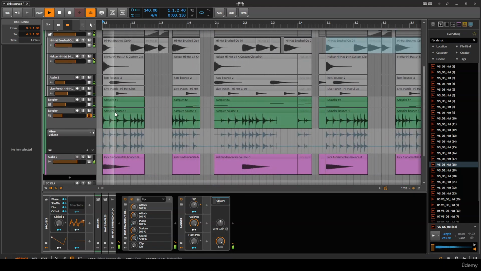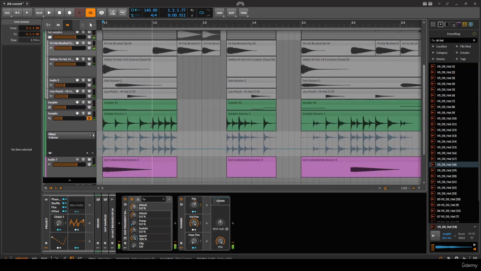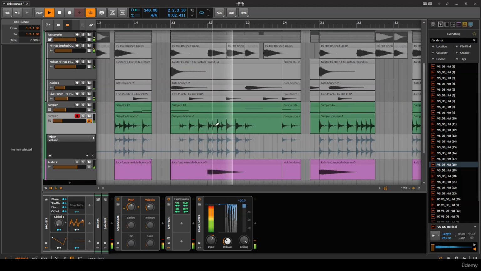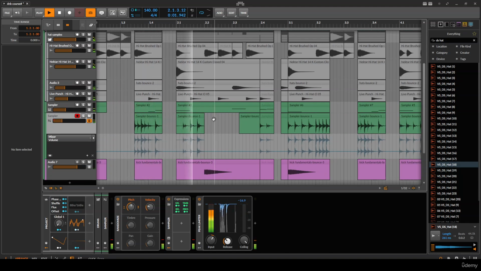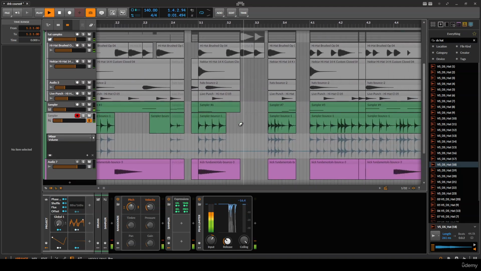Do I want these? I don't really want this stuff here, so let's remove that. When the snare hits, you can often add to the effect of the snare if there's a bit of sort of quieter part after the snare. Let's remove this.